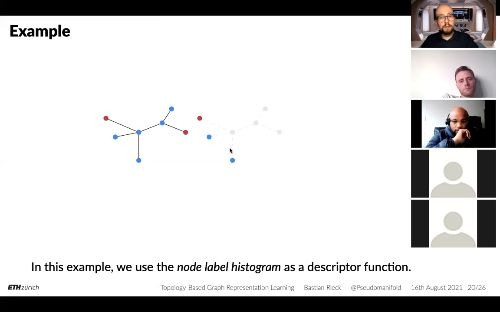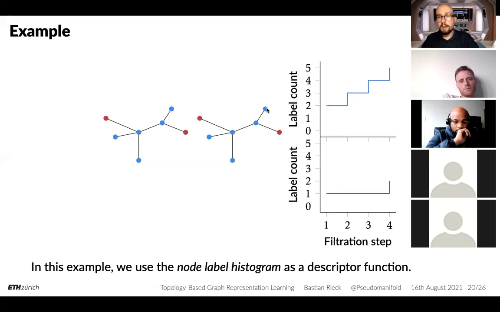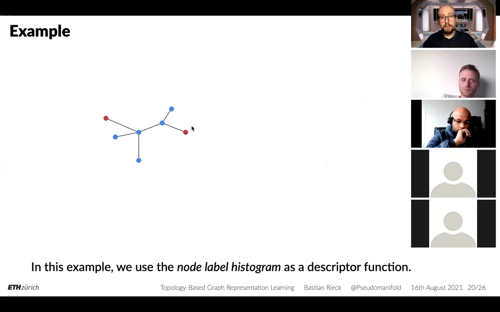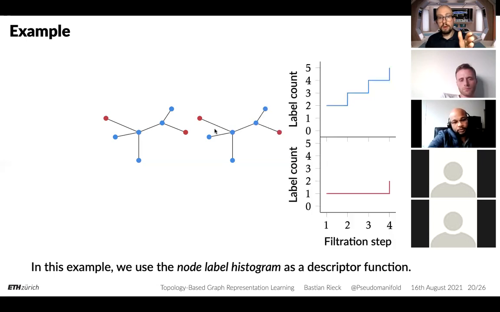So in this filtration step, we would have one red node and two blue nodes. Then we add something, and suddenly we have another blue node, and in the last step, we have another blue node and another red node. Now, this gives rise to two curves, namely one curve for the red nodes and one curve for the blue nodes. And we obtain this graph by updating it at every step of this function. So again, moving from this graph here, we gain one point in those two curves, another point, another point, another point.